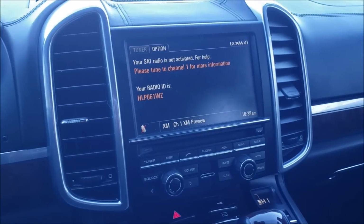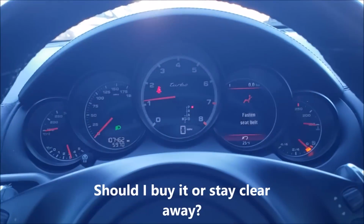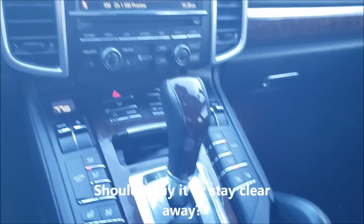In the repo lane too. So did people let it get repossessed because they couldn't afford the payments or because they couldn't afford the maintenance and repairs on it? This is such a nice car, and it's so fast. Unbelievable. So at the auction, I can only drive them like first to second gear, up to like 20 miles an hour, feel it shift, and that's about it.